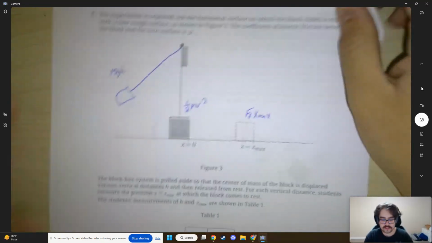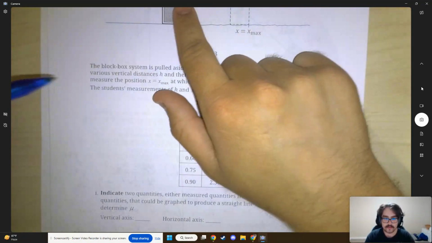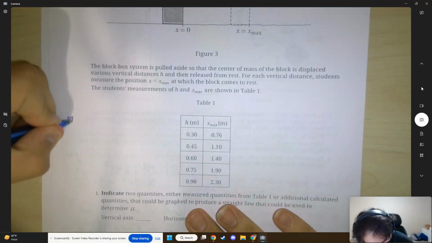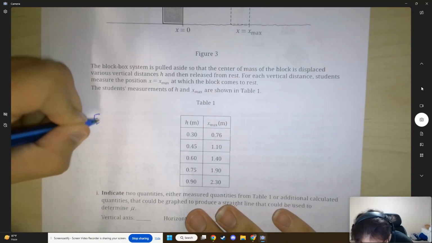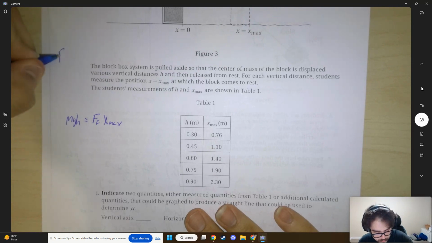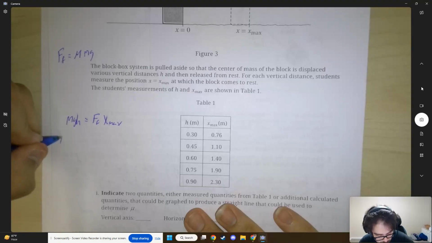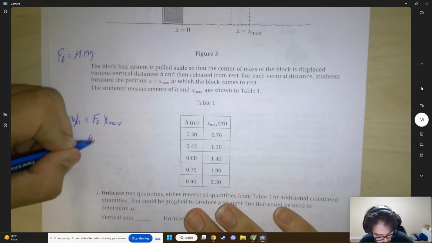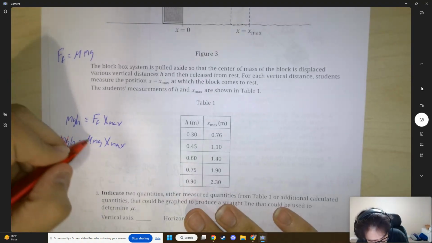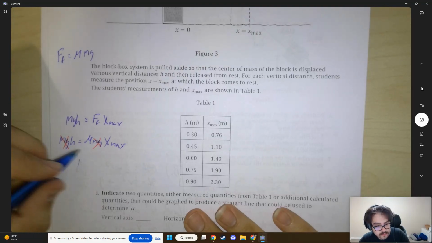So I'm going to use conservation of energy to solve this problem because it's the easiest way to do it. I can actually cut out the middleman, the 1/2 mv squared, because I'm not measuring velocity. I'm not even measuring mass. So I can do mgh equals the force of friction times x max. Well, force of friction, I know, is mu times mg. So I can do mgh equals mu mgx max, and wouldn't you look at that? You've got mg on both sides, so I can cancel those out, and I get h equals mu x max.